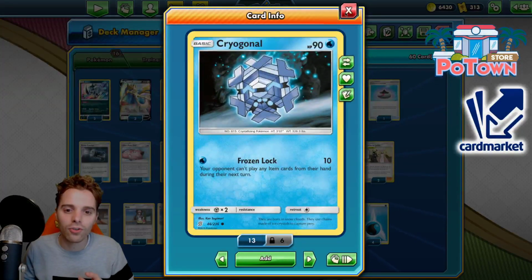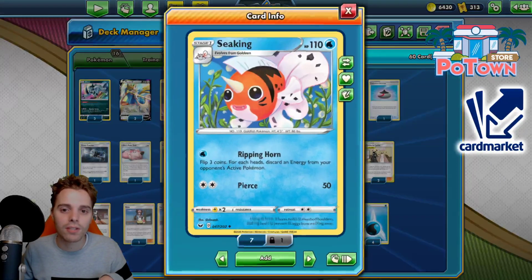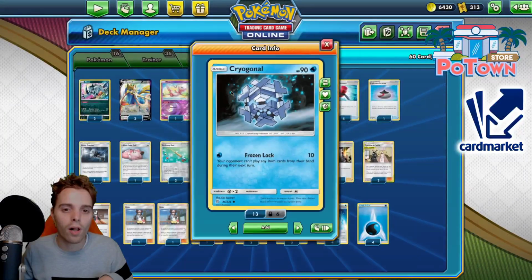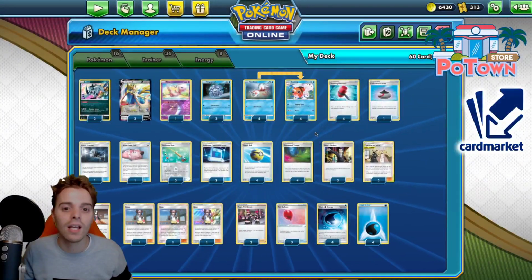We also have Cryogonal to use Frozen Lock, so the opponent is item locked. Very great against Blounds, by the way. You just get rid of a lot of energies, and if they don't welder or do something instantly, you can just go Frozen Lock, so they don't have enough energies to last them through the game.